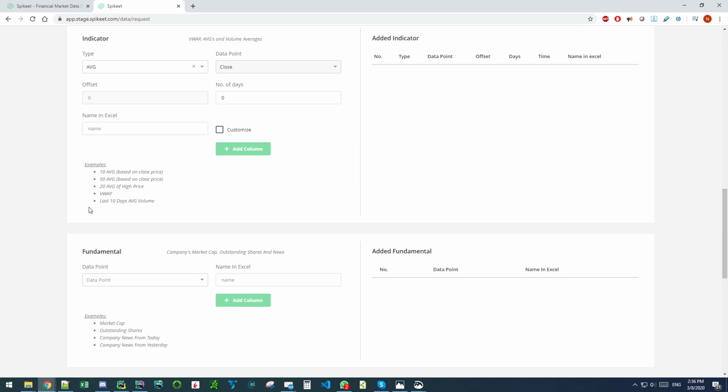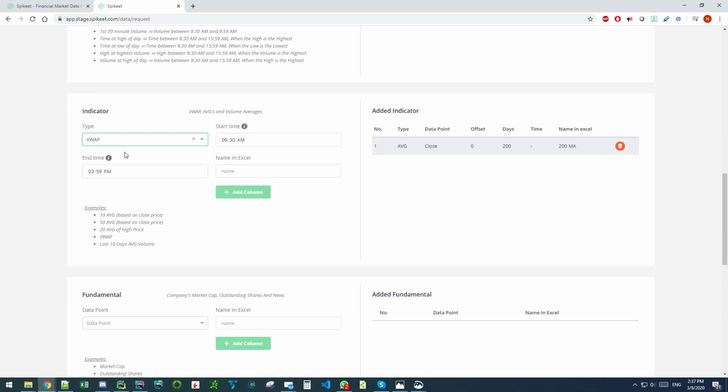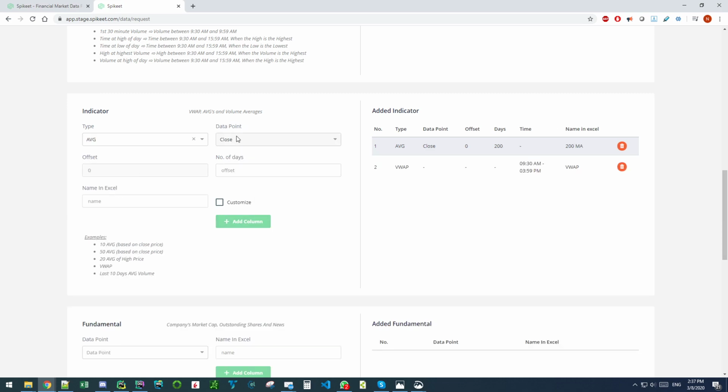Continuing to the indicator part, it's the same as the filters. You can get the actual 200 MA, 100 MA, etc. You can get the actual VWAP if you want. And then you can choose the time frame, and you can just get the VWAP. Here we are getting the VWAP for the whole day. You can get the resistance or support values by having volume.